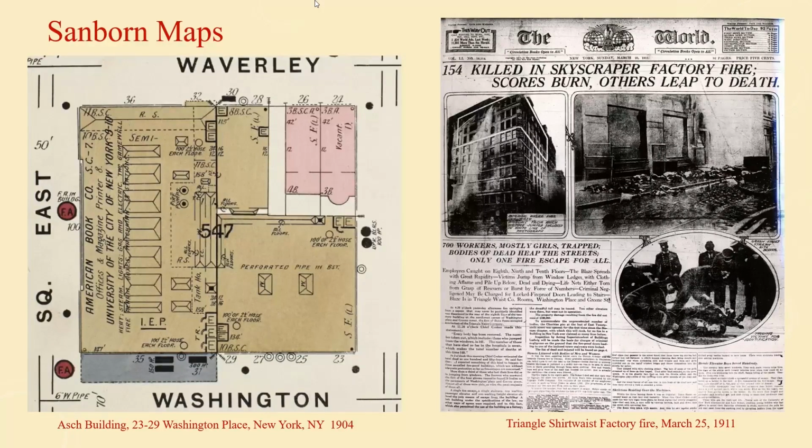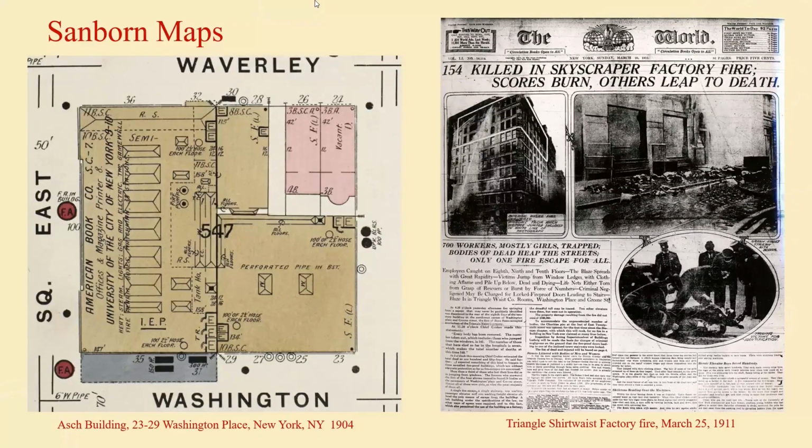Over 150 people killed, most of them young women who worked in the factory. This incident, which occurred right about the same time that the Titanic sunk, is basically the Titanic of building fires. Just like the Titanic didn't have enough lifeboats, this building didn't have enough fire escapes. There was one fire escape which actually collapsed under the weight of the people who were trying to get out and use it. But the building was built to meet the codes at the time, just the way the Titanic was built to meet the codes at the time.